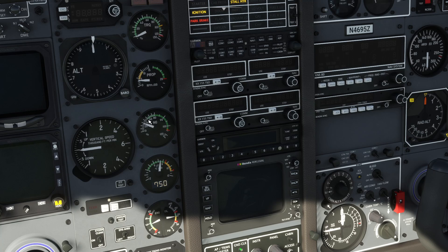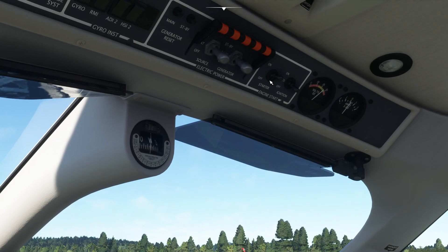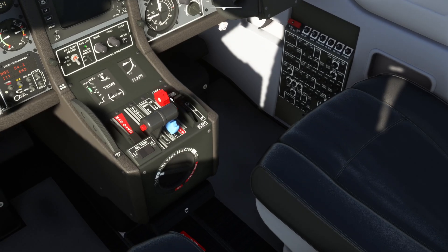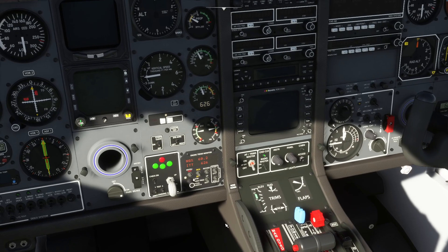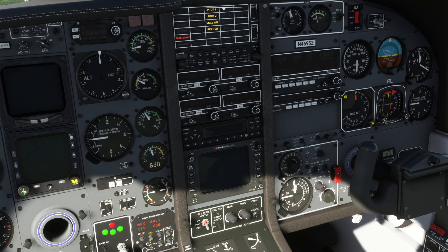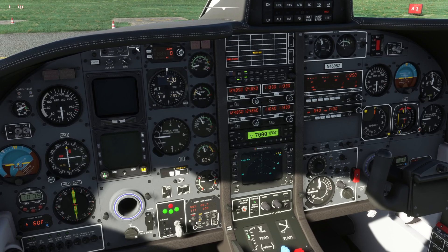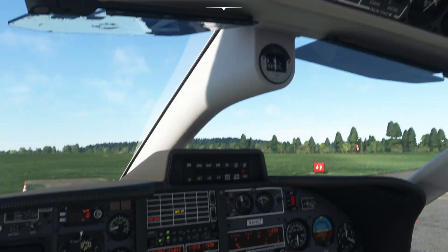Then we wait for it to get to 50%. When it gets to 50%, we can switch off the starter and then go for high idle. So we're just waiting for the needle to get up to 50%. Then overhead, turn the starter off, come back down and go for high idle. We can advance the propeller. We can put the flaps into take-off position. Then we can put the bleed on auto, put the air conditioning on, turn on the radio master switch, autopilot master power, and PETA heat.